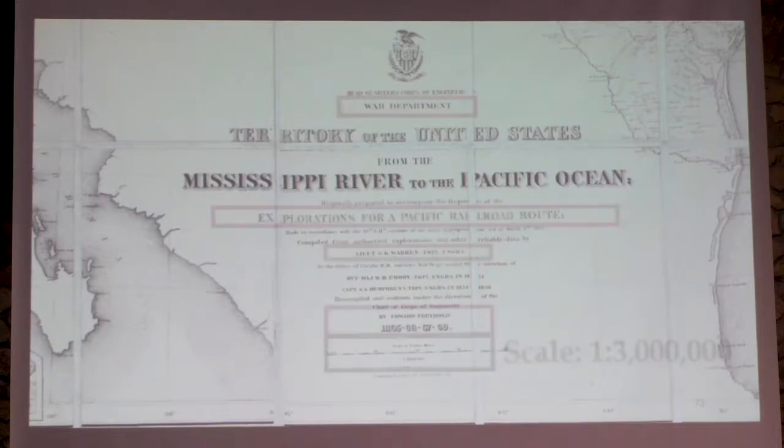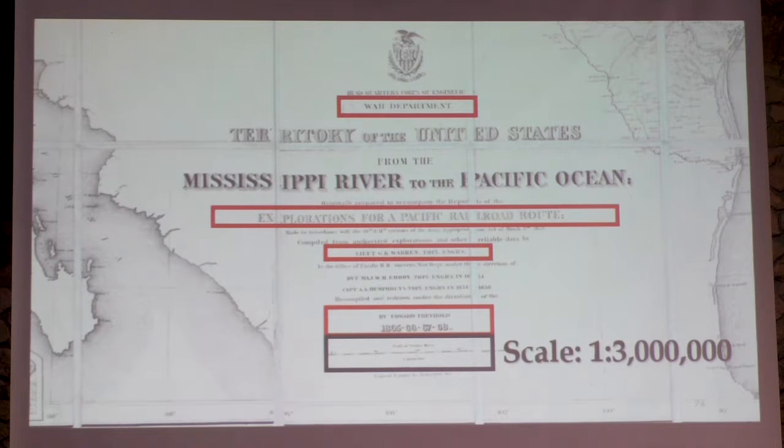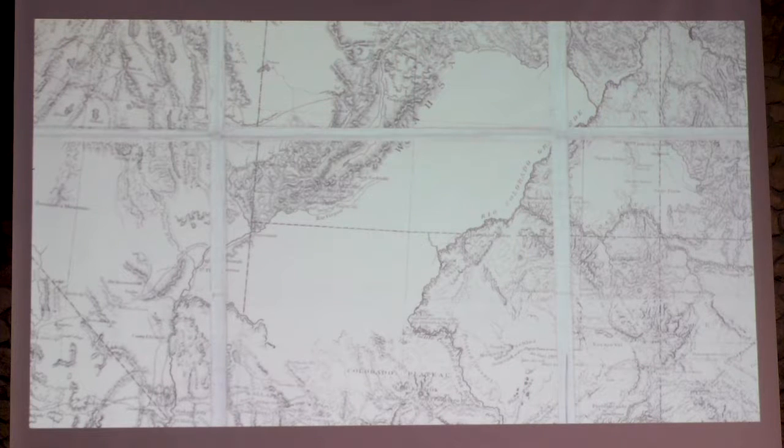And this map's really important because for the first time, although it has the same title of a previous map I showed you, the territory of the United States from the Mississippi River to the Pacific Ocean, take note of the scale, very coarse. But again, this is a continental, nation-based map, so the scale's not a culprit here, nothing wrong with that. But this map is an official government map, and at the time, the official government topographers and map makers decided to exclude any data that was not authoritatively, reliably known. So here we have an explicit blank space.